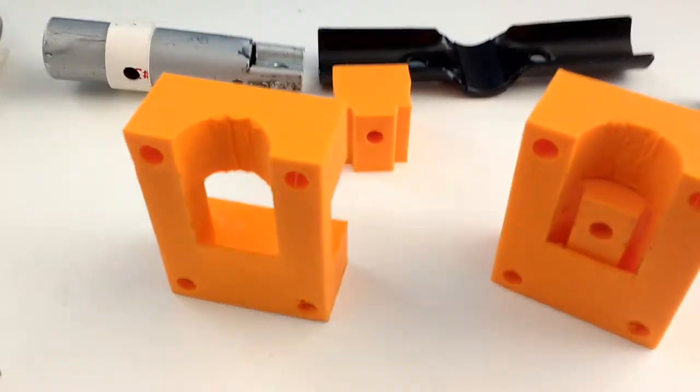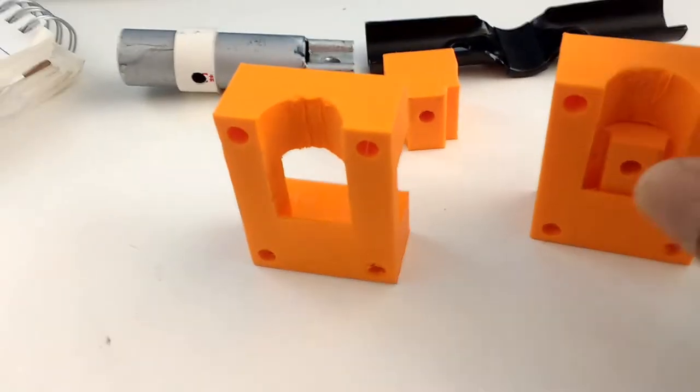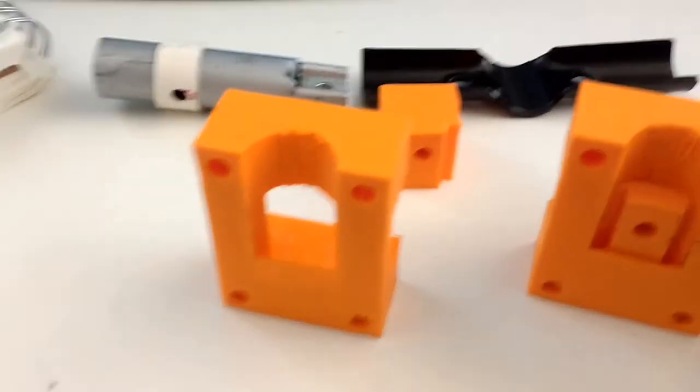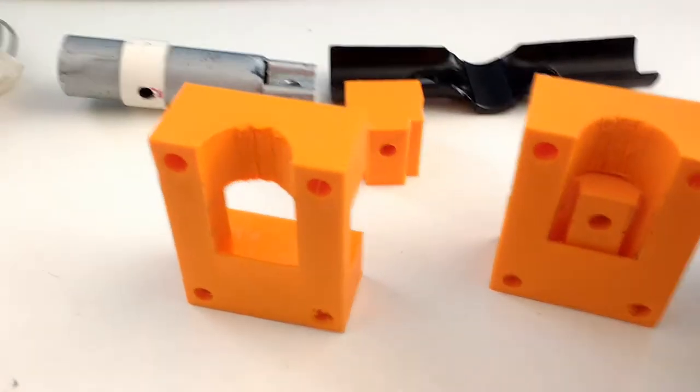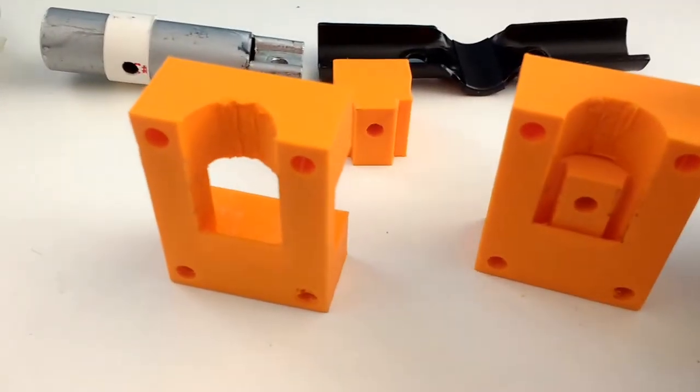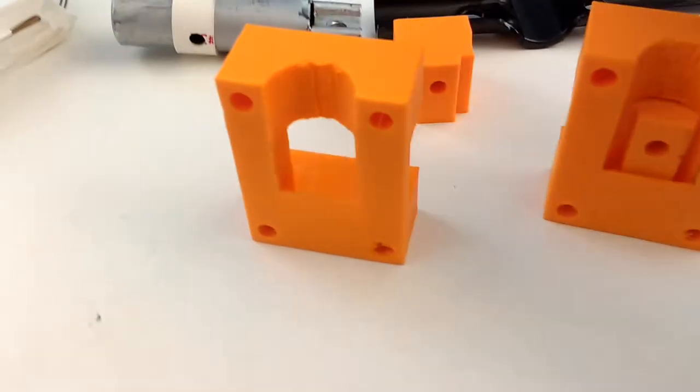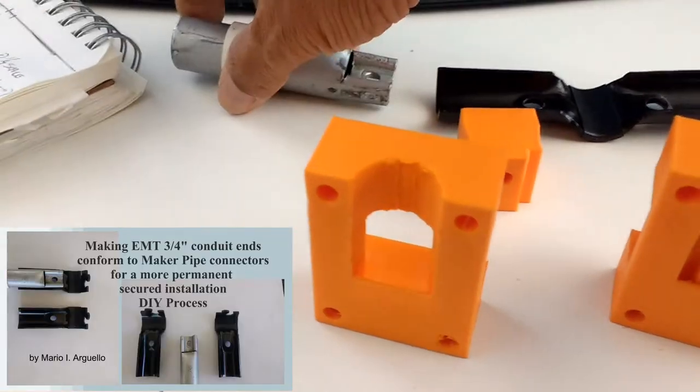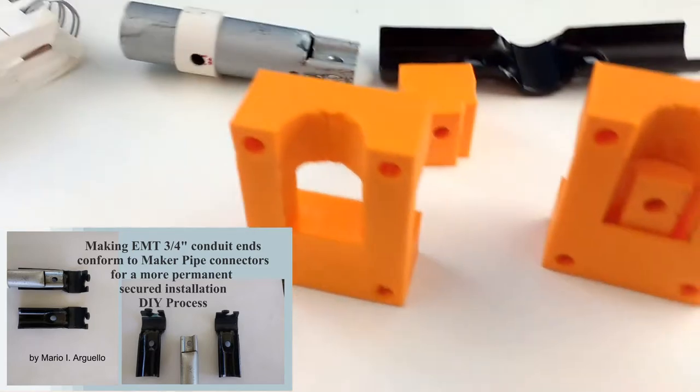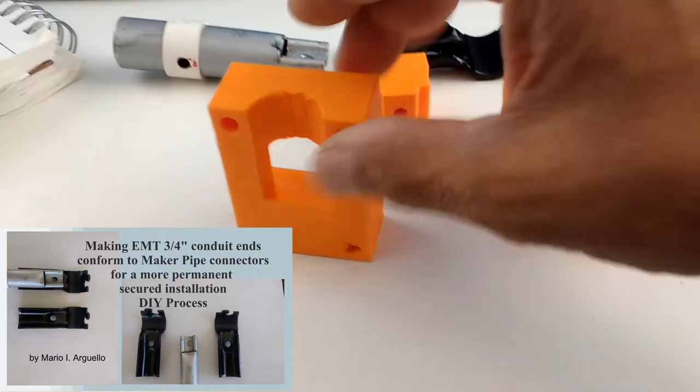So what I've done here is I designed this. I did a pseudo clamp or a pseudo die using hex shape spacers, threaded spacers, and that's how I did this section here. I did one side and then I flipped it over and I did the other side, but in this instance I'm going to be using these dies.